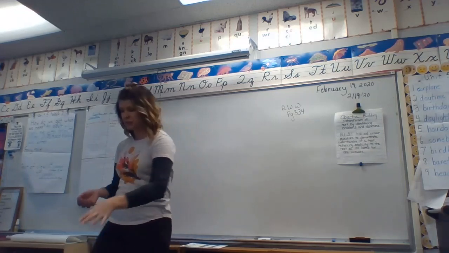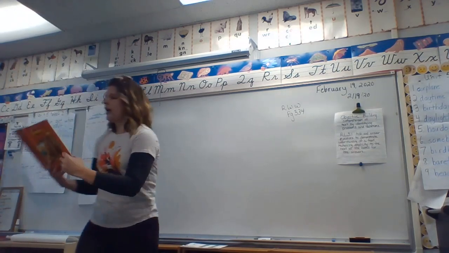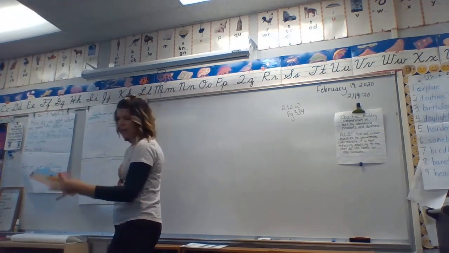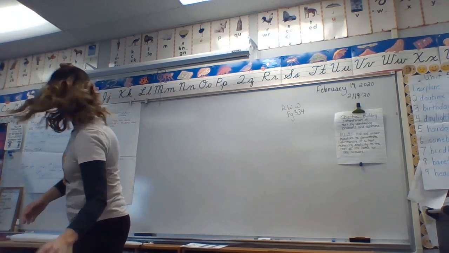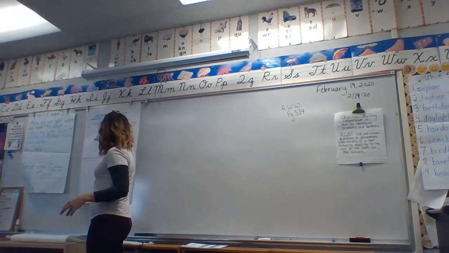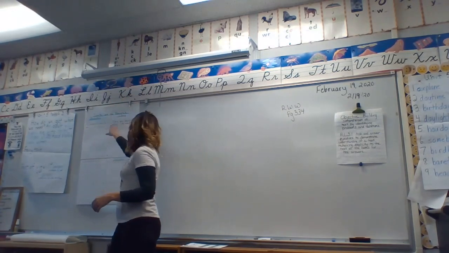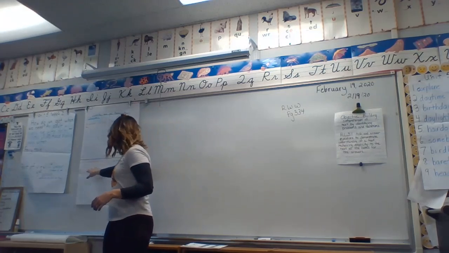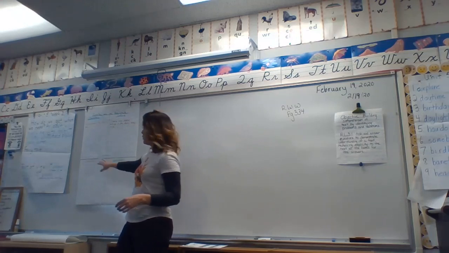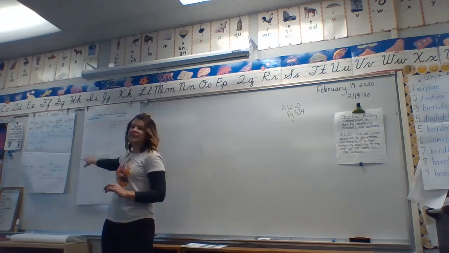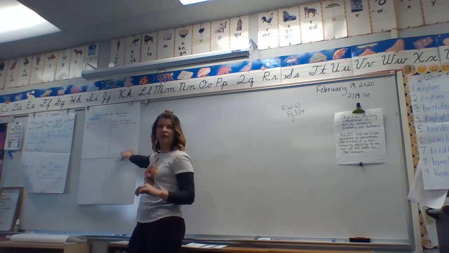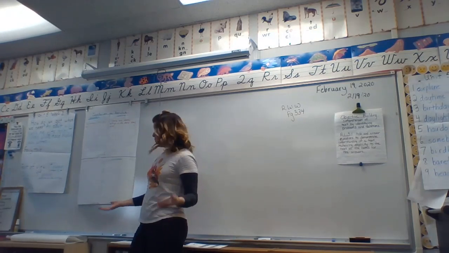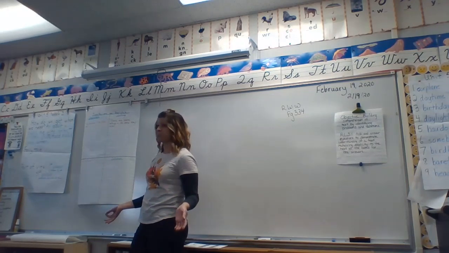What we're going to do is we're going to go through and use our trackers to find text evidence, and we're going to break down the characters in the story, the setting of the story, and then we're also going to find the problem and solution. When we do all of this and we're able to identify all of this in a story, it helps us to comprehend the story and better understand it.